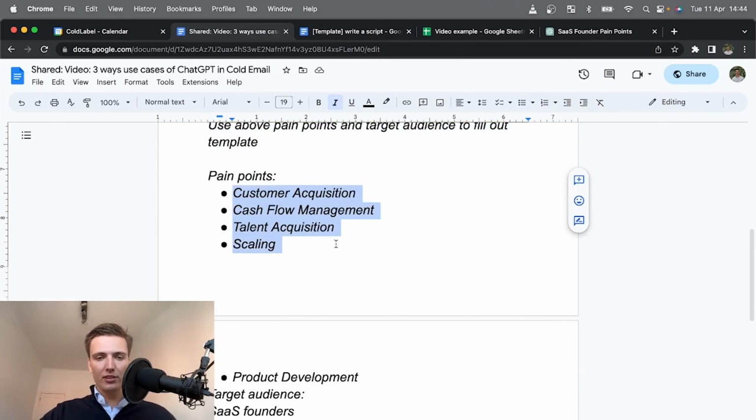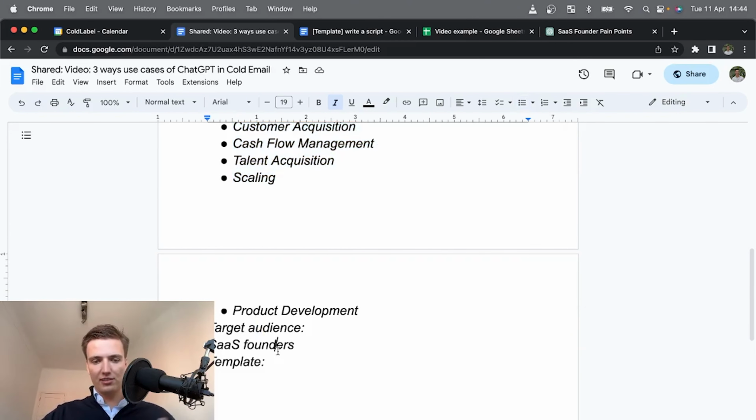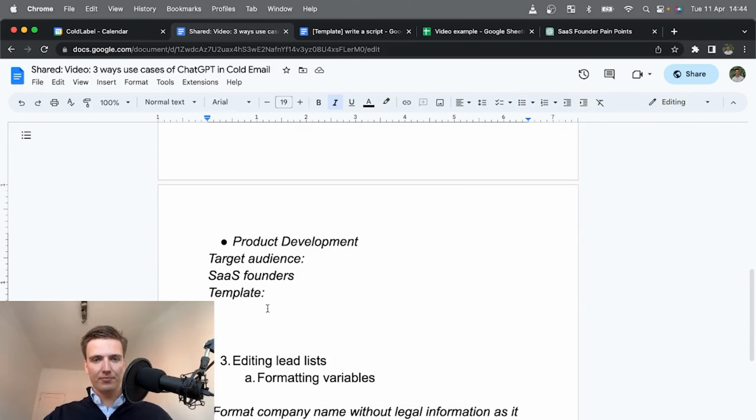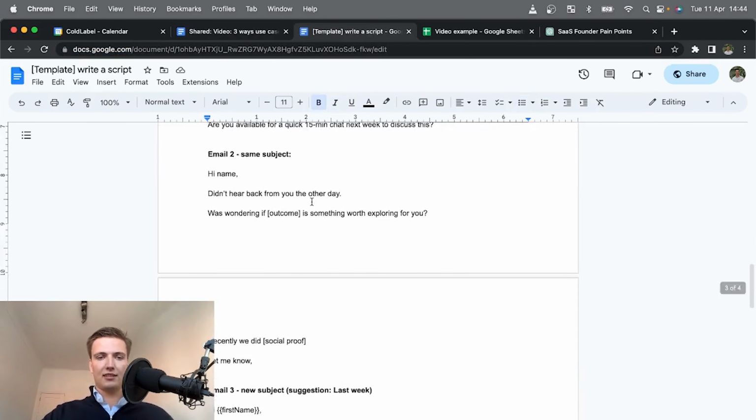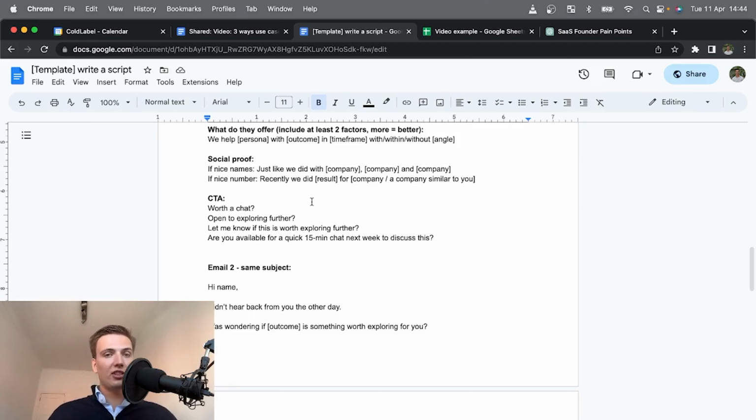I fill in the pain points. These are some of the similar ones we just saw with the SaaS. Target audience is the SaaS founders, and then I give it a template. For the template, I actually made an entire process. I have a different document that we use at our agency, as well as we give out to our consulting clients, in which we lay out the entire script for ChatGPT, as well as for the clients to fill out. So basically what you're giving ChatGPT is a template to fill out with the given details, and this gives you a really easy way to quickly get a draft and then go from there.